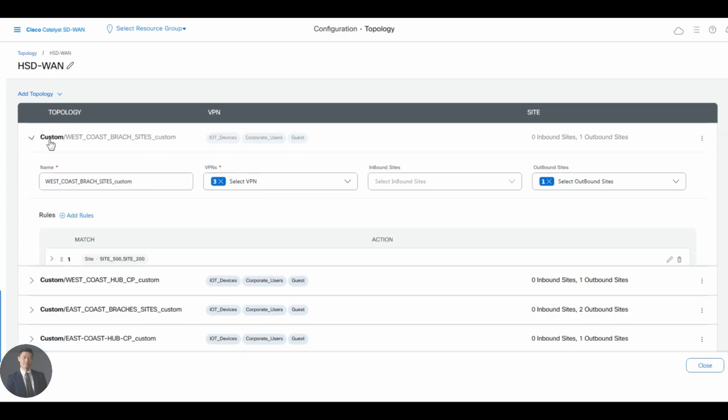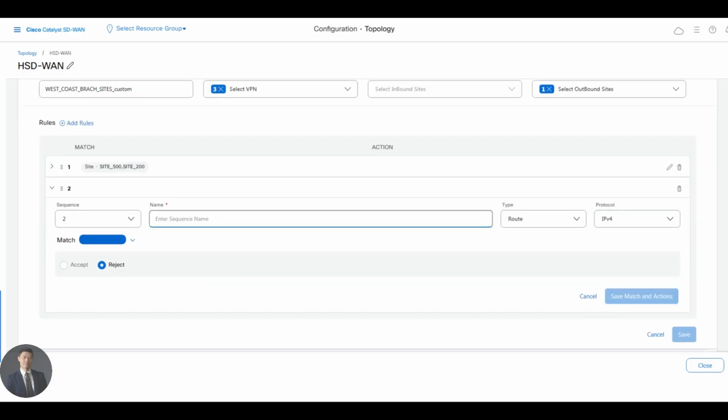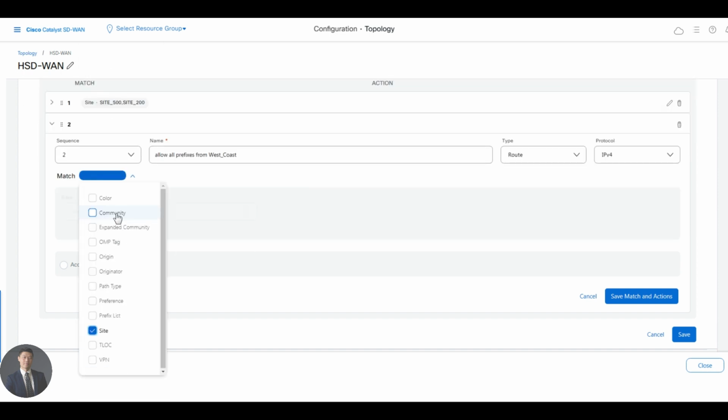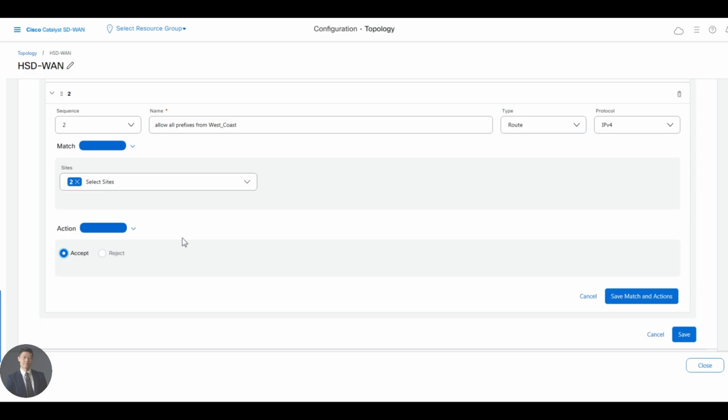Rule 2 is going to be allow all prefixes from West Coast. Match the sites only limited to 200 and 500. Let's make sure it's accept. Save this. We have limited TLOC and limited route.